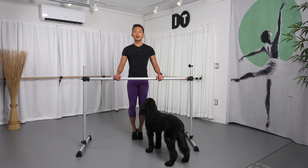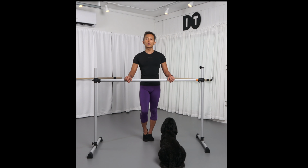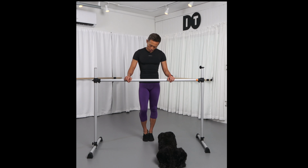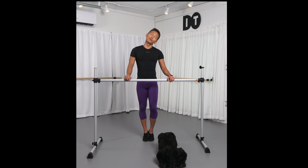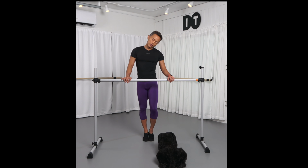Let's breathe, inhale, exhale. Let's add the next circle, bringing your right ear to your right shoulder. Now bring your chin down to your chest, bring your left ear to your left shoulder, and bring your chin up to the ceiling. Let's do that again. Don't forget about your heels here, up and down, keeping your heels close together. Inhaling up, exhaling as you bring your chin down.